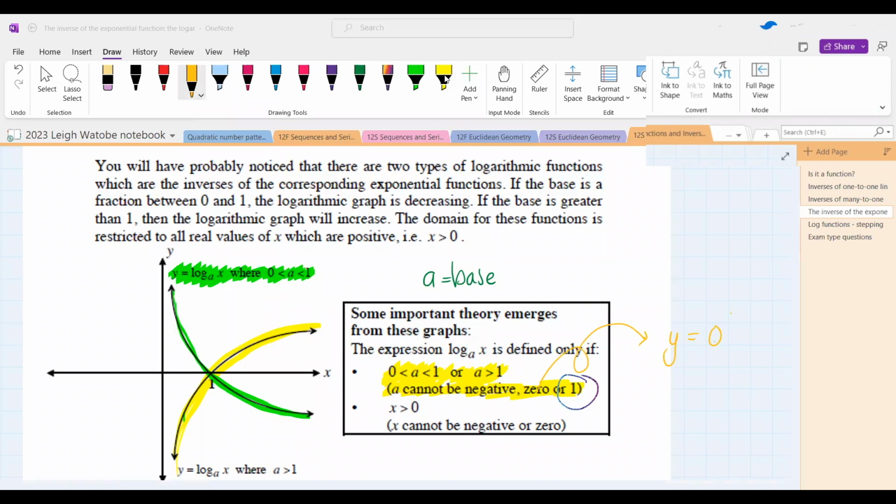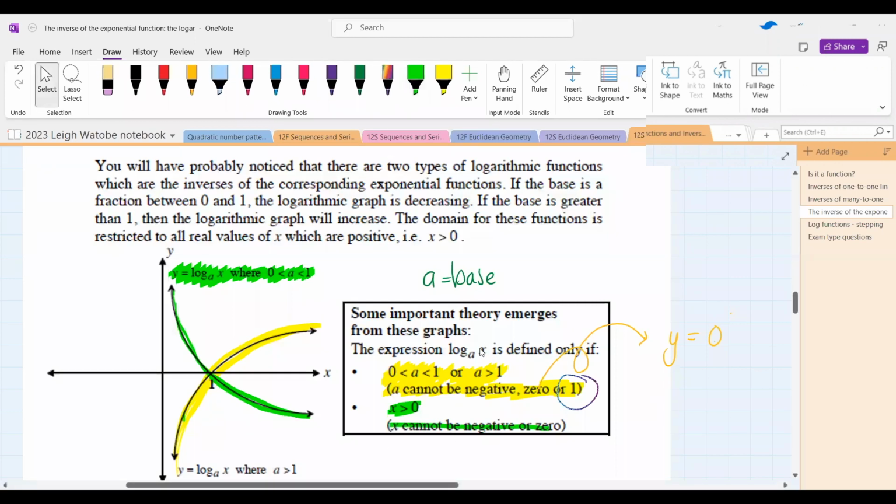All right, lovely. And our base can also not be negative. In the CAPS curriculum, we do not allow for negative bases when we're talking about functions. That's just a restriction in our curriculum. The other thing they point out over here is that x cannot be negative or 0. So x is always going to be positive. If you look at where these log functions are sketched, they are sketched in quadrants 1 and 4, where x is positive. That's why x cannot be negative.